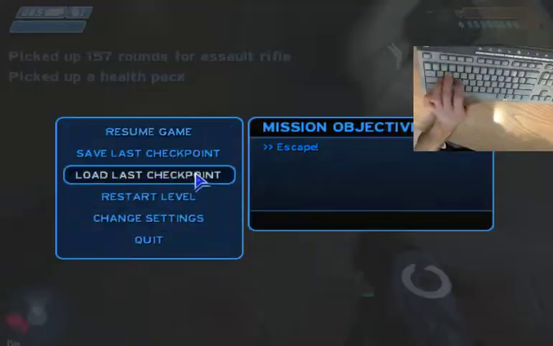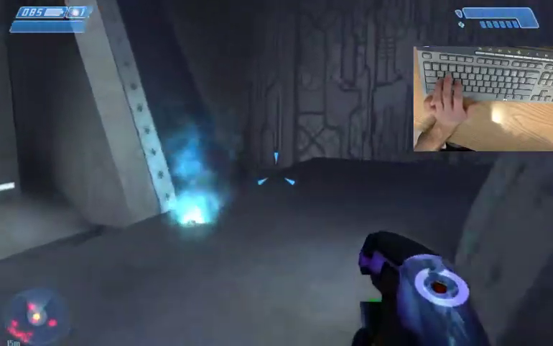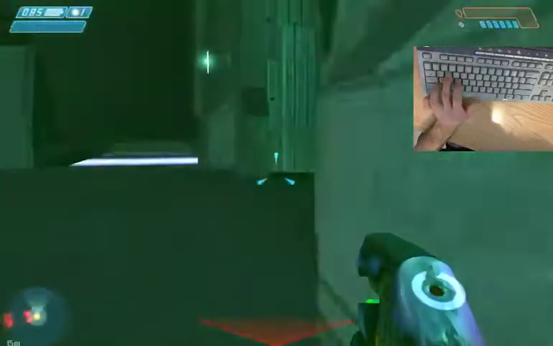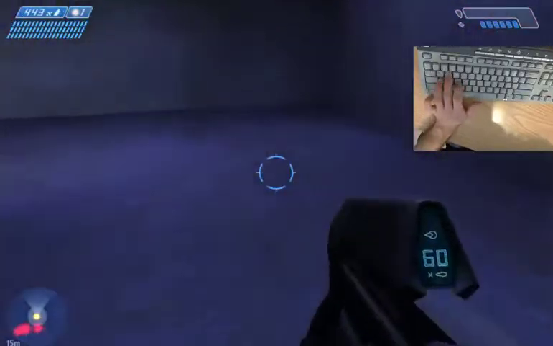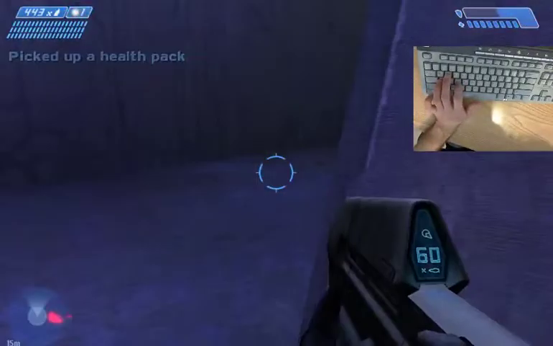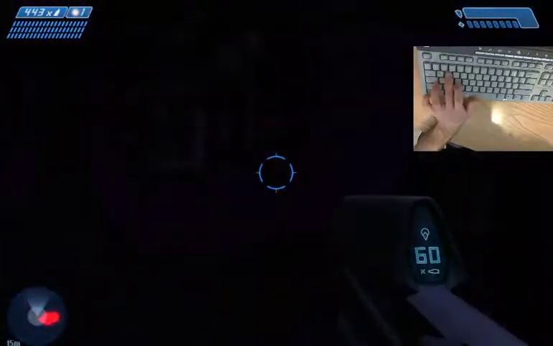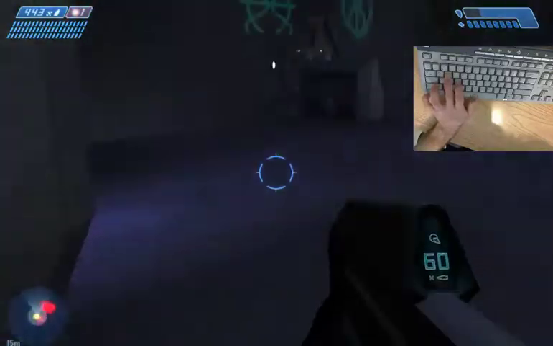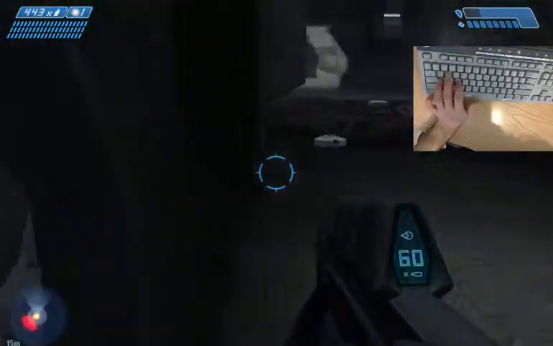Oh. I should mention, what if you get the jump wrong? Say you tried the jump and you miss it. Go over here, get a health pack. Try to wait for your shields to recharge. And then go over here and just jump up these boxes. The jackal should move over there and you should be able to go through.